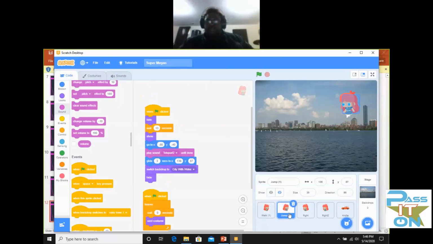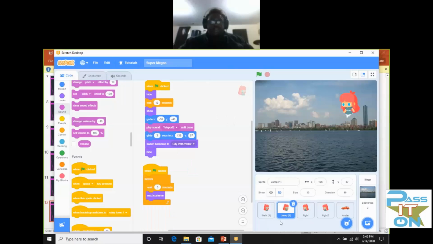So, this is a sample of the jump, and if you want to create different types of movements within the scene, it's best to label each sprite that does that.